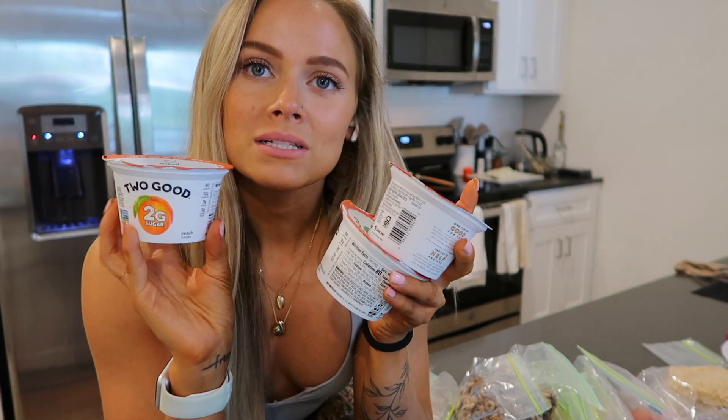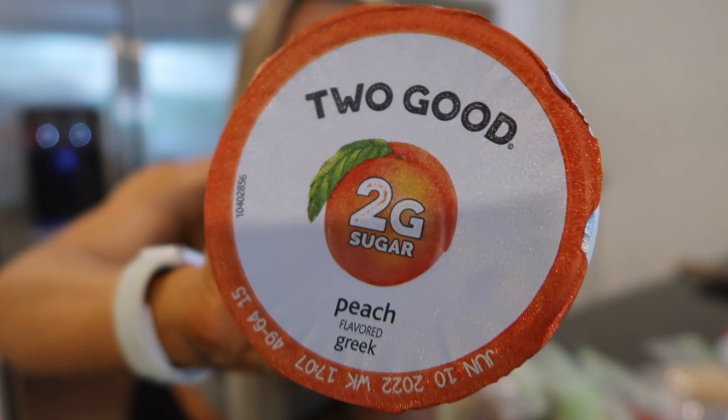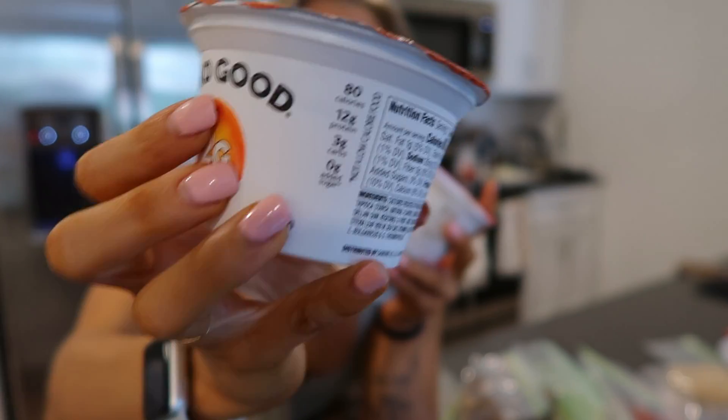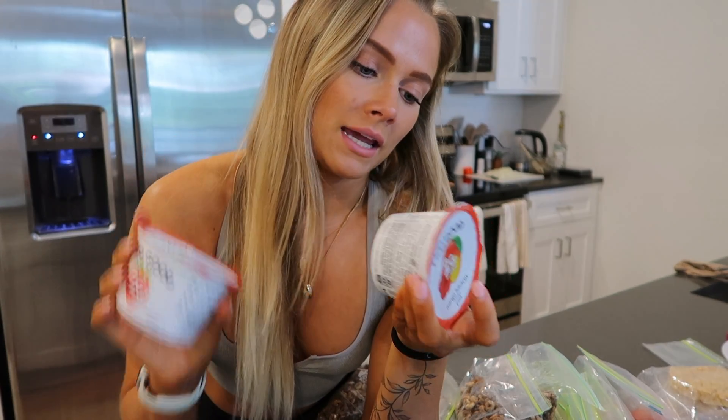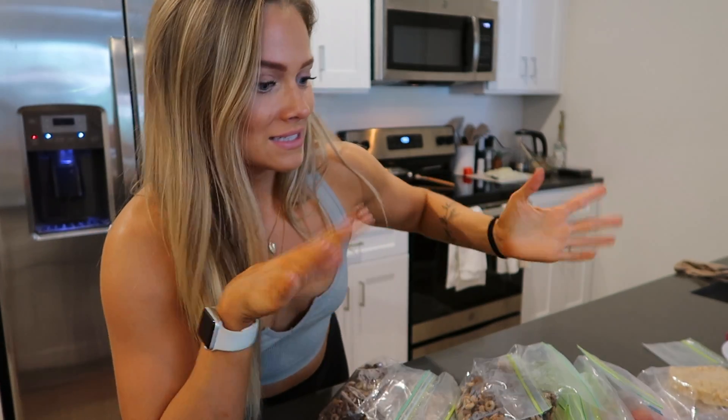I'll show the yogurt I use — I mentioned it in the last vlog. I love this stuff. I hadn't been able to eat Greek yogurt for a while because it gave me stomach aches, but for some reason this brand and amount doesn't hurt my stomach. It's the Too Good brand — two grams of sugar, 12 grams of protein, and about three carbs. They have so many flavors: peach, strawberry, mango hibiscus, vanilla, blueberry, mixed berry, coconut, and lemon. That's my breakfast — I'm not going to prep toast since it's super quick to make, but everything else will save me so much time.